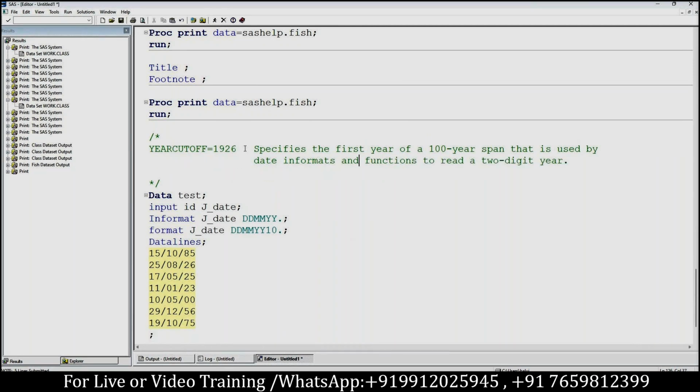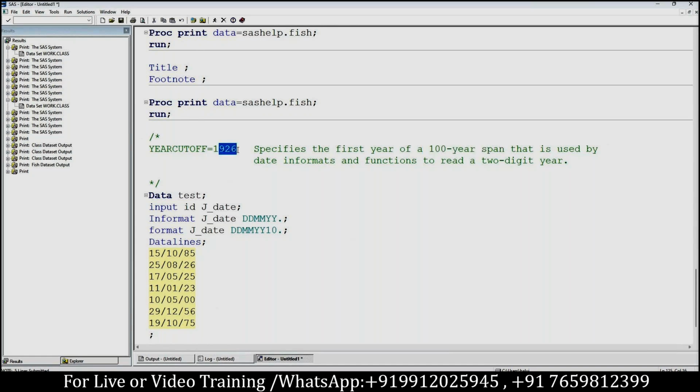So 1926 specifies the first year of the 100-year span that is used by date informats and functions to read two-digit year values.